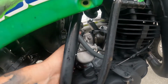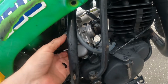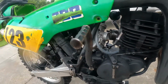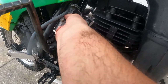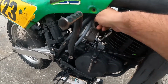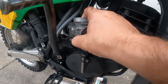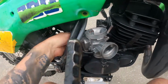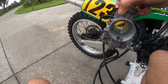This is usually a two-handed job here to get these things out. Gotta condense that. There we go. Shoot there. All right, one hand. Which way is it gonna come? Probably this way. Let's get around. Crankcase. That's a crankcase breather there. Let's get this thing up and over. Got some gas in there, so gas is getting up there. Which way are you gonna come out? There we go. Come on out. I'm gonna get the hoses up. They're all down there. There we go. She should come right out. There we go. Carburetor is out.